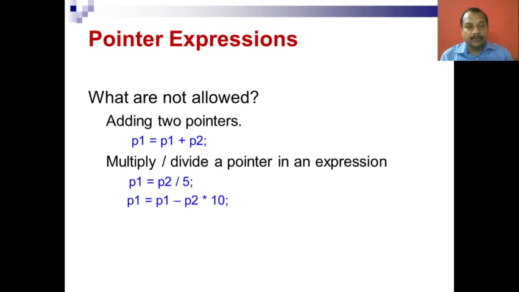So those things are allowed. But what is not allowed is adding two pointers, or multiplying or dividing a pointer in an expression. Regarding adding two pointers or multiplication and division of pointers, try to understand what the meaning of this would be. As such, there is no meaning I can find. That's why no instruction is implemented in the compiler for such operations, and you can consider that one of the main primary reasons why it is not allowed.